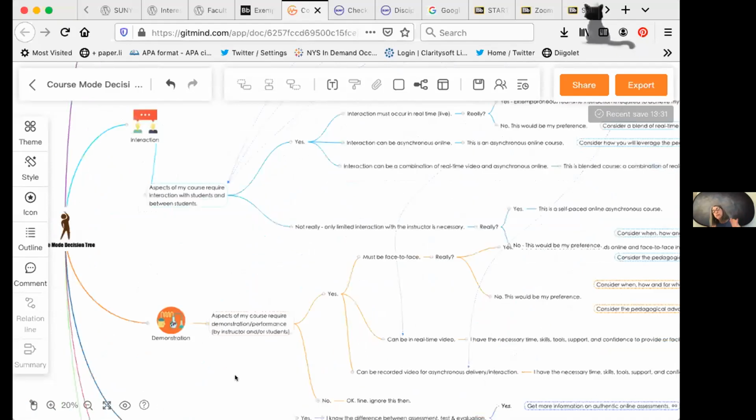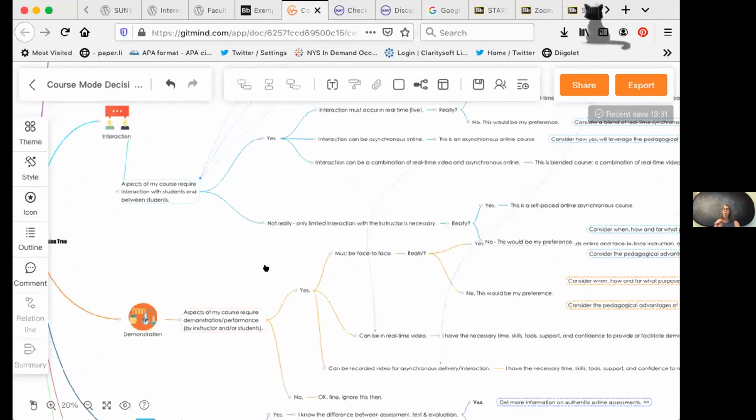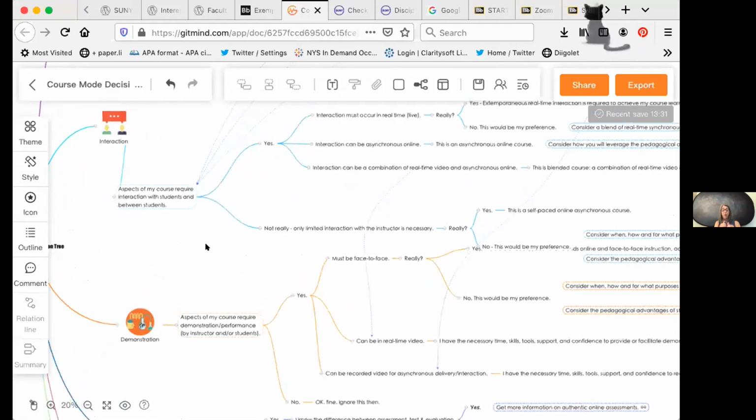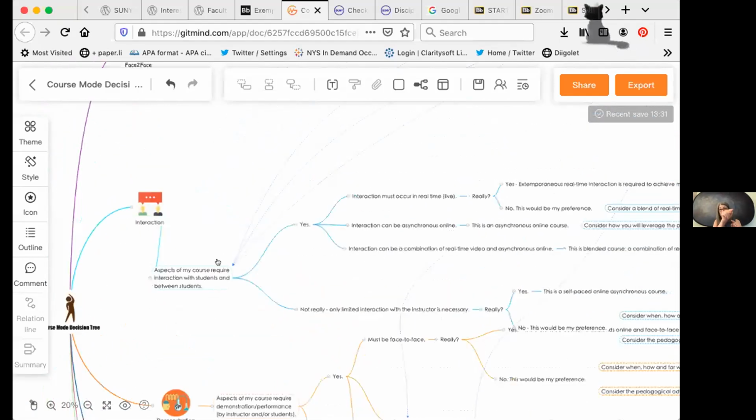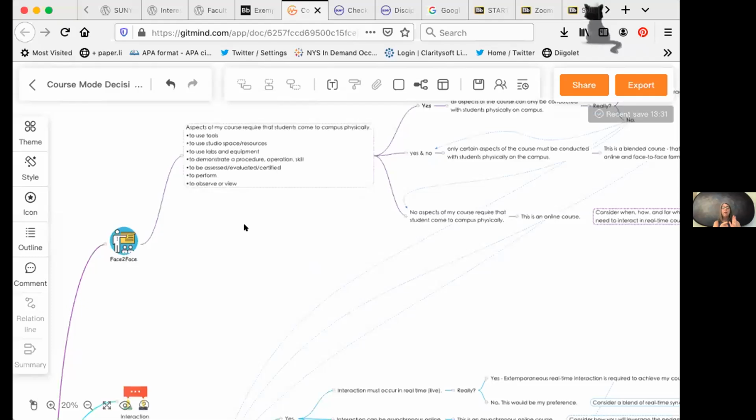This is in draft, and it really is like a wireframe that hopefully someday I'll be able to get into a different platform that's more interactive. If you follow each of the decisions, each of the questions, the first question, for example, is: do aspects of my course require that students come to campus physically?